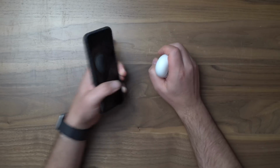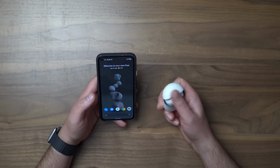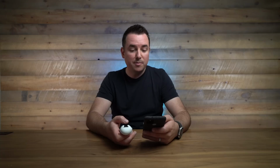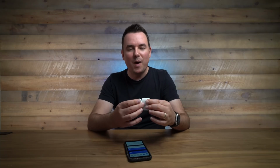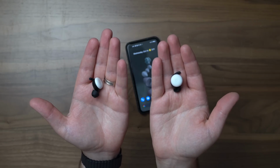All right, what's the setup like? I've never set these up before. With the AirPods, I can just bring the two things close and flip it up and it connects. That's not happening right now. So I'm just gonna guess. Oh wait, Pixel Buds, there it is. Connected, Chris's Pixel Buds, perfect. You guys know, I like the white and black look. That's just good. The shape is interesting to me.